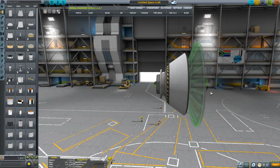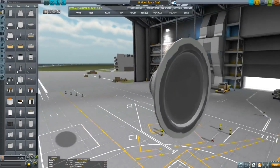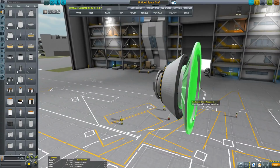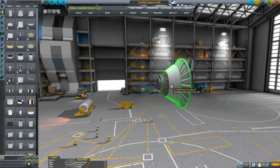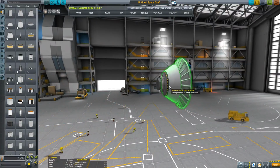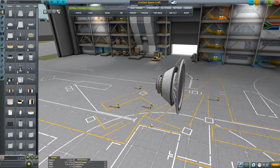So now, actually, let me do the math on this first. I'm going to go according to what they say here, the 4.35 and the 5.3, and then just see what we end up with. Okay, so given that we have our diameter of 2.5 meters, of course that can change with some antennas and so on, but let's use that as the main diameter. Then that gives us the scale, which is about 57.5% the size of the real thing, and then apply that to the length of 5.3 meters gives us 3.04 meters, or for practical purposes 3 meters.